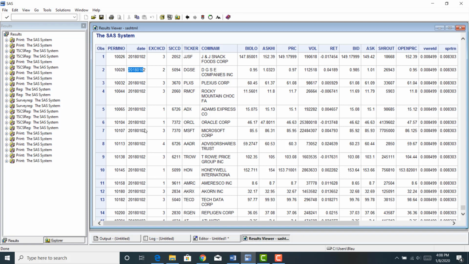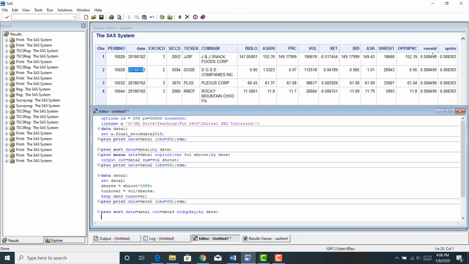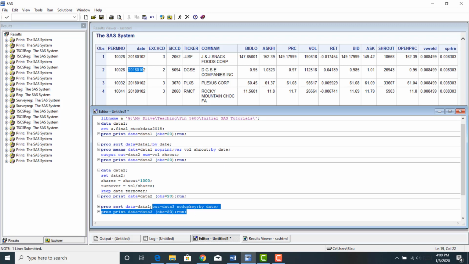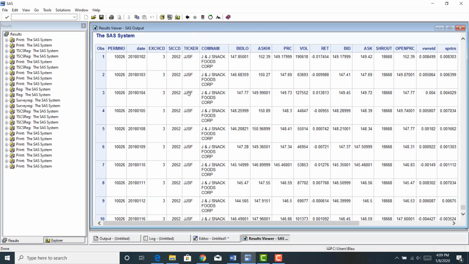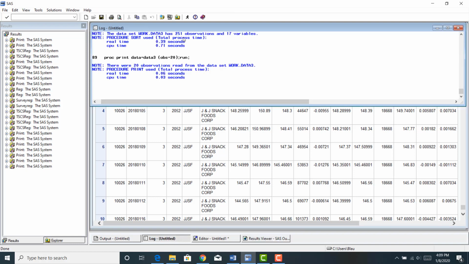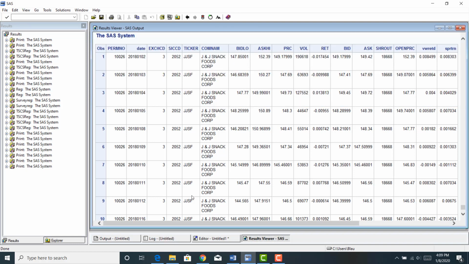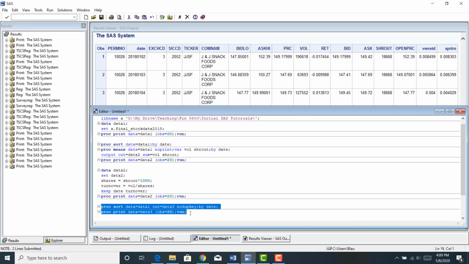I will only have observations for each day in the year. I know that this value weighted market return is the same for each stock on each day, but this proc sort nodupkey procedure gives me what I'm looking for here. Let me print this just to make sure it worked. And what I should have here is just around 250 observations. Okay, and it's that first ticker. If I go to the SAS log, there's the 250 observations. So this SAS data set is only 250 observations big, and it just consists of the ticker symbol JJSF.